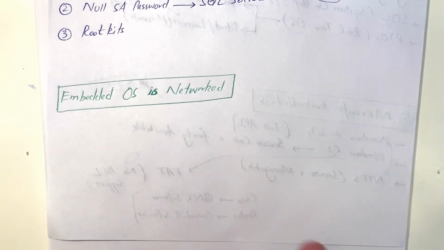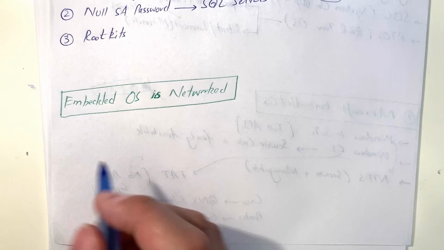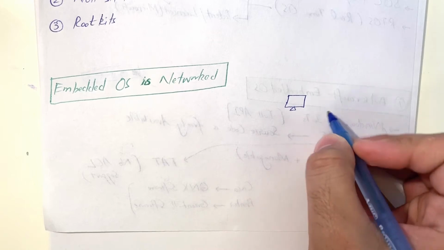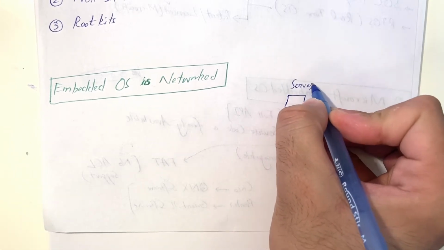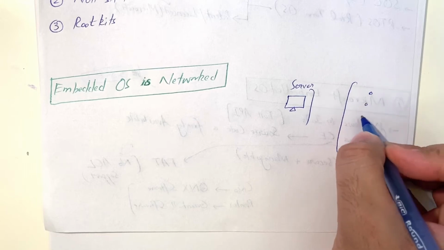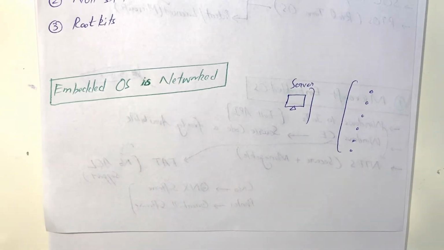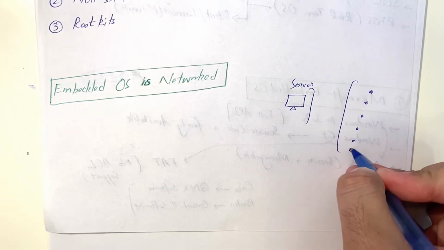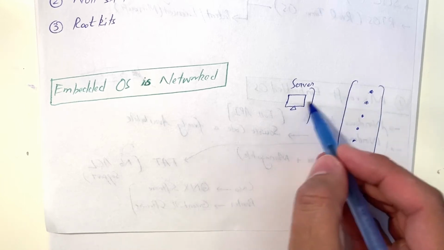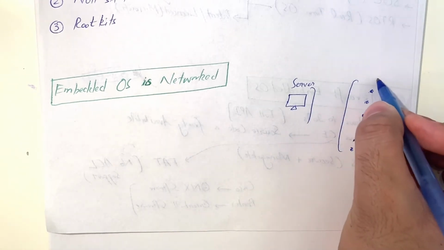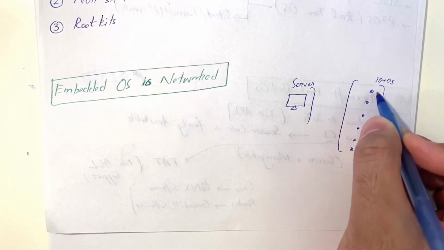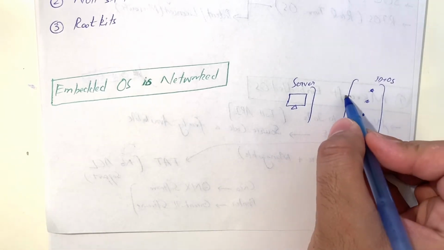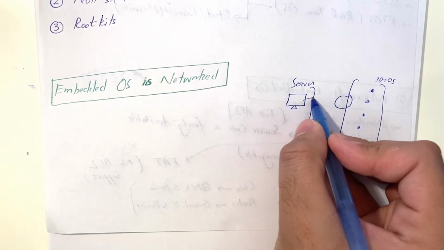These embedded operating systems, just for better manageability, are networked. What does it mean? For example, this is the corporate company server which controls all these sensors. Let's say I have laid down my sensors in a field, which monitor temperature, traffic patterns, or stuff like that, running on some embedded software. It is very hard to individually communicate with these sensors. Although they do have an ID and an operating system as well, these sensors communicate to the server through the internet.